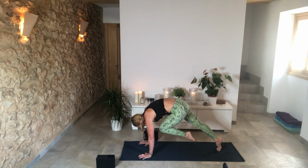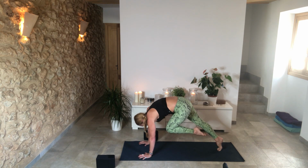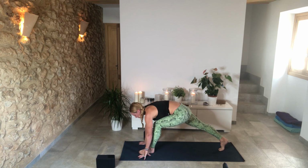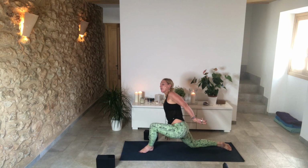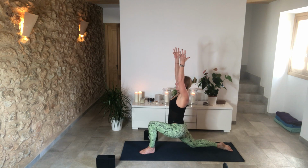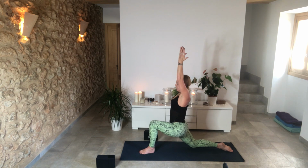Now look down at your thumbs. Lift those back ribs up. Good. And lift the chin forward. Step the left foot between the hands. Drop the right knee down. Both arms up. Inhale, lift. Exhale, sink into the front thigh. And again, sweep the pinky fingers in towards each other.